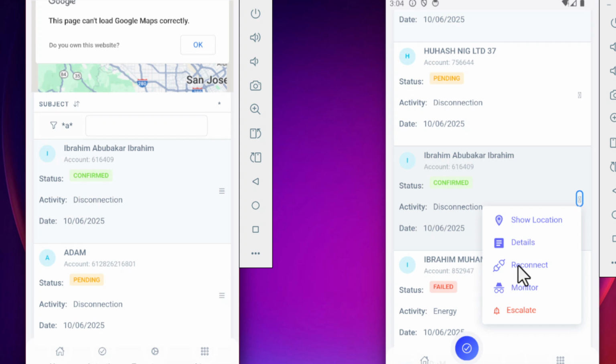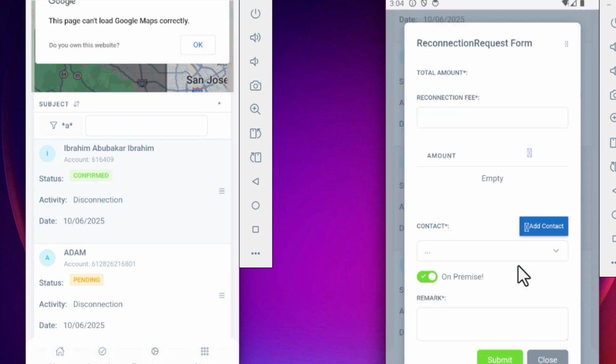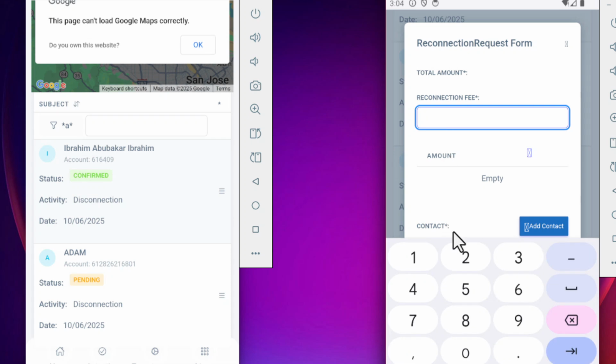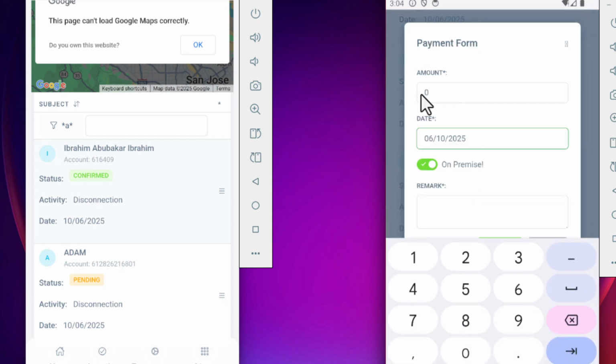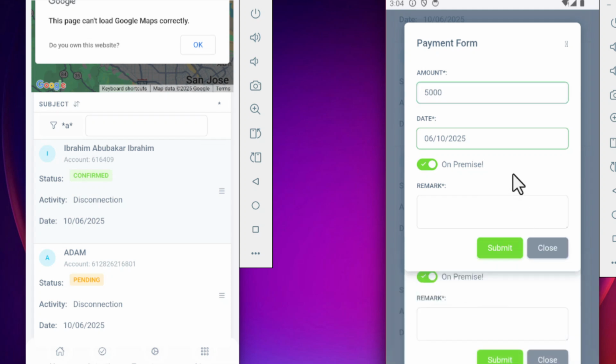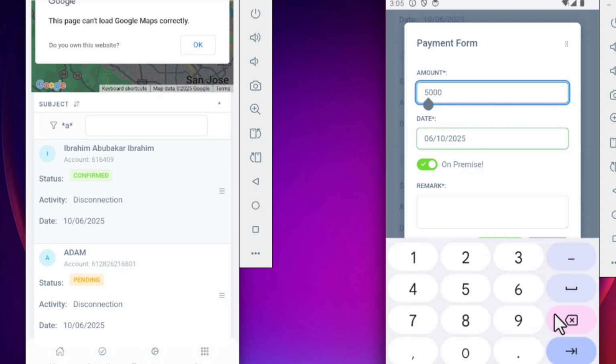So anyway, let's move on and try the reconnection, which can only be carried out, of course, on an active disconnection. So the first thing you would want to do is enter the amount paid for the reconnection, which is optional, and then you click the plus button over here to enter the amount paid by the customer, because you cannot set up the reconnection without indicating an amount paid by the customer that is viable for the reconnection to be carried out.